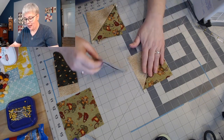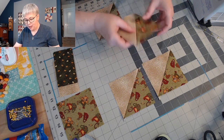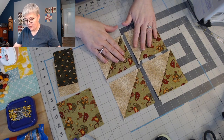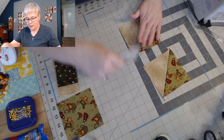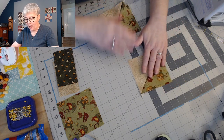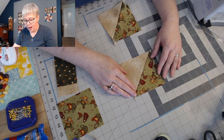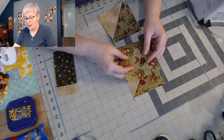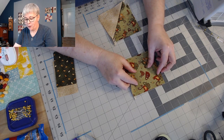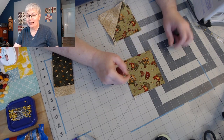So here are our half square triangles for our block. That was really simple, right? Now let's check the measurements of this. Nothing like putting yourself on the spot live, right? We should be 4.5 by 4.5. Look at there. 4.5 by 4.5. It should be the same size as the 4.5 by 4.5 inch square that we're going to use for the middle.